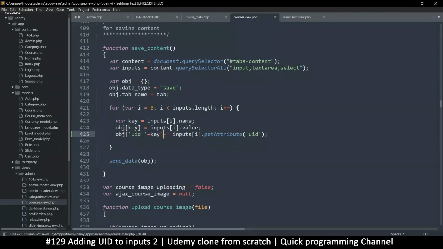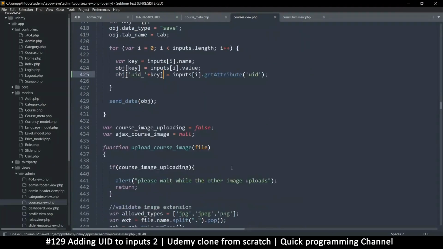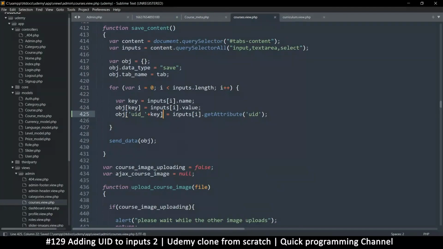So hopefully that works. So in case this UID does not exist, it's going to just send an empty string there, which is okay. I'm not sure, if you try to get an attribute and it's not there, I think you get a null. So whatever that is will be sent through.